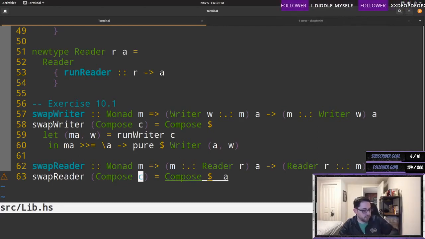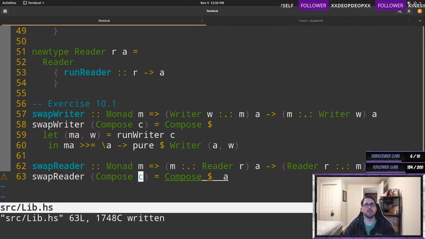Even if I flip the order here, I have the exact same problem because I'll have basically a function R to MA that I can't pull out. As far as I'm concerned, the only way to implement this is via an unsafe function. But I don't want to implement that. I'm not sure how to do this.